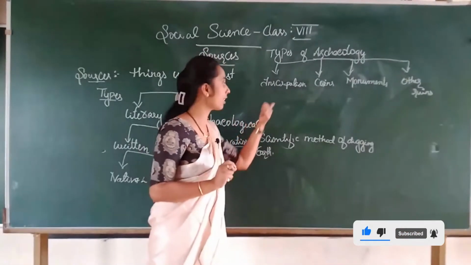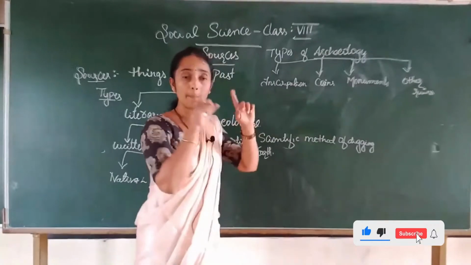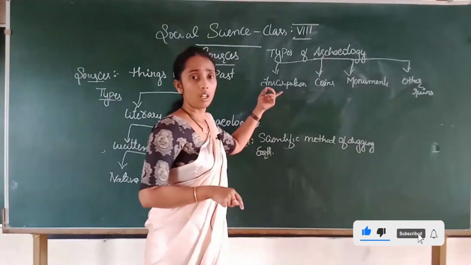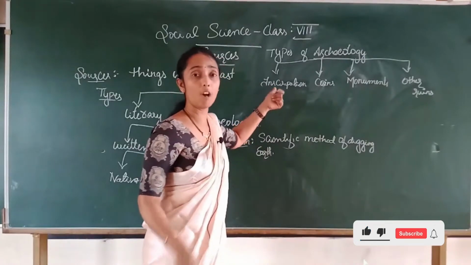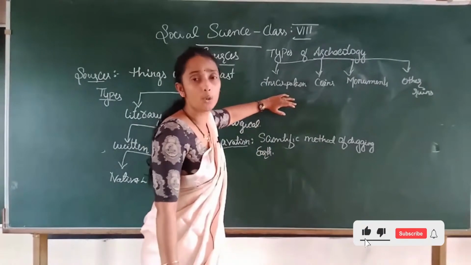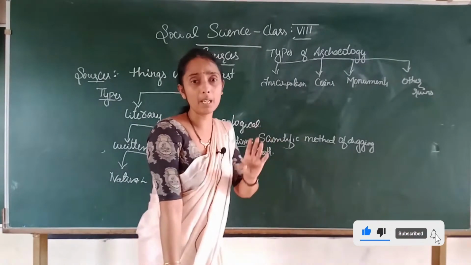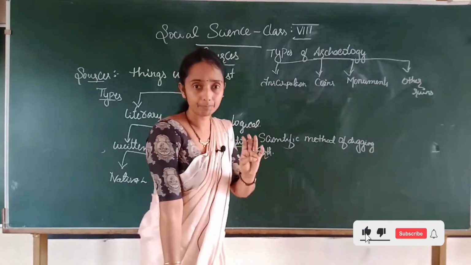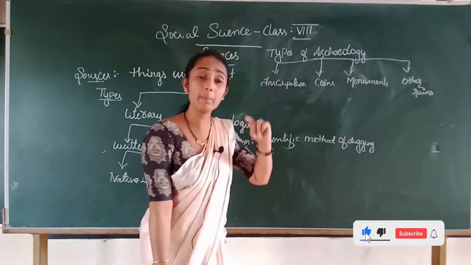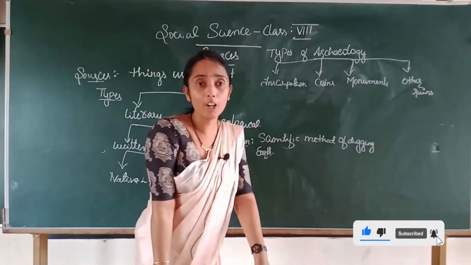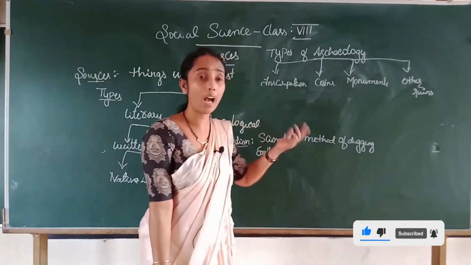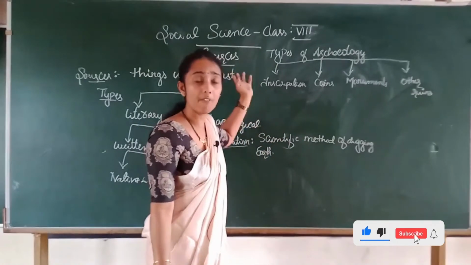Okay, now in your textbook there is a picture of one vertical stone. The inscription may be available in the form of a vertical stone or in a horizontal form. You may get it in any language. It may be in the Prakrit language, Brahmi script, or Kannada script. Anything you may get, but it will come in an old form, because now we are not using that form of script. Now we are in the present form, a different kind of script. But you have to consider inscription to mean an earlier form of script, children.